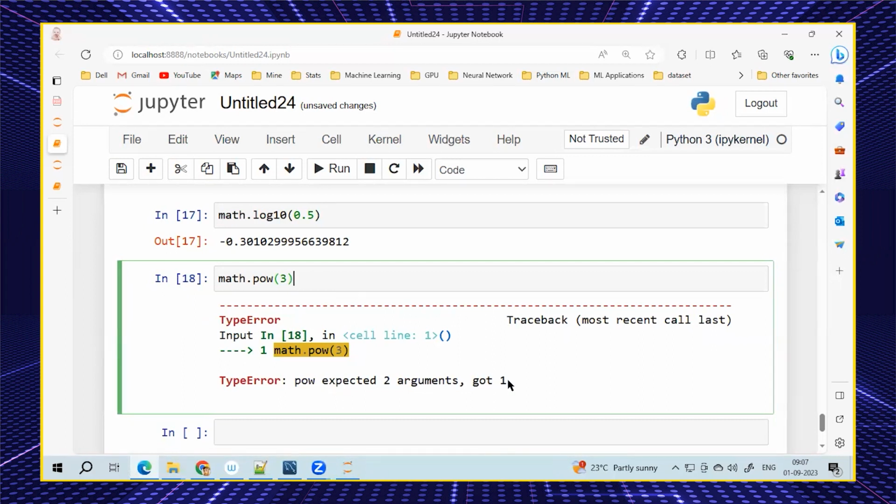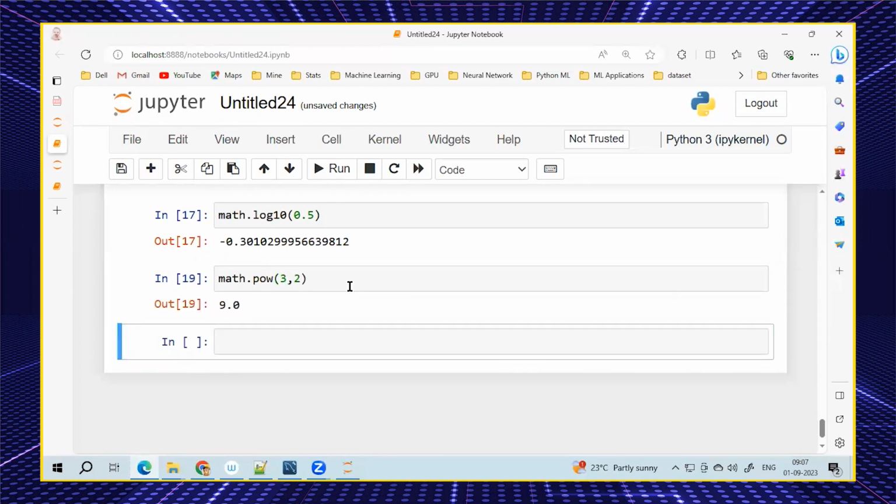That's what I'm saying. If you want to master Python, if you know English, you can really easily go and write it. Any student, even if you're in 5th standard, if you understand this error, you will fix it automatically. What is it saying? pow expected 2 arguments, got 1. So that means I will give 3, 2. I'm getting 9. How am I getting 9? 3 power 2, 3 squared. 3 multiplied by 3. Okay. Now this is about power.